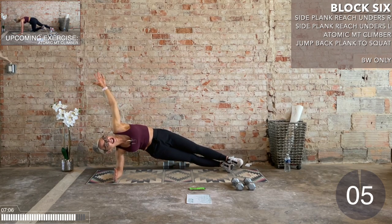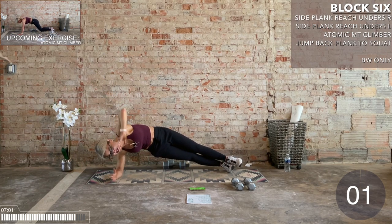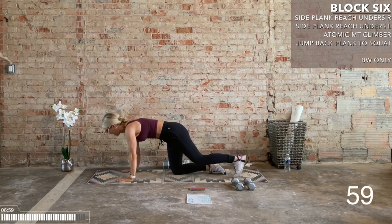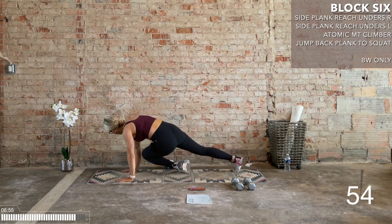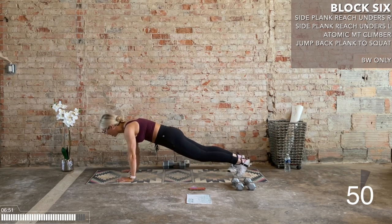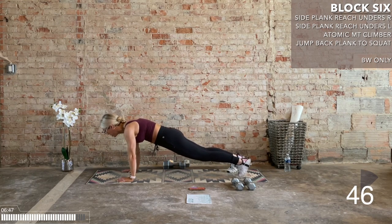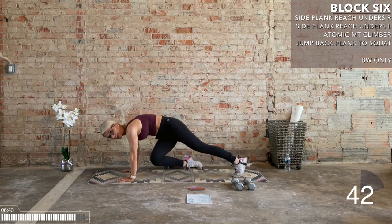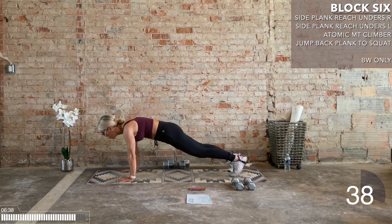Plank position on the hands, atomic mountain climbers. It's a mountain climber with a twist, literally. All right, come to the hands, get in that high plank. Now we drive left knee to right elbow, little twist underneath, bring it back, other side, bring it back. You can do this really slow and controlled, or you can pick up the tempo, it's up to you. We do have a cardio exercise after this, so I'm gonna take it slow and controlled. Really squeeze here.